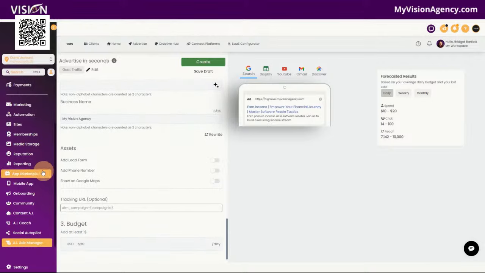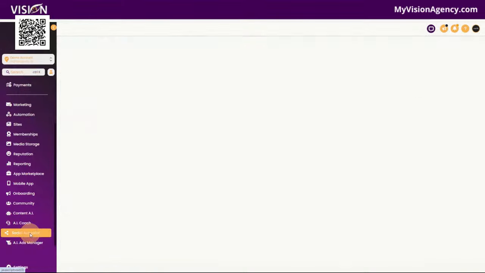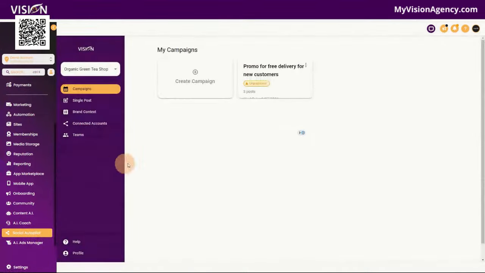Okay, so those are all the tools that you get inside of the All Tools plan. Now, you can decide to create an account of the AI Ads Manager. That's just one user account. You do not have the ability to white label or resell or any of that. This is just one user account of our brand that you get access to inside of the dashboard. If you decide that you really only want the social media autopilot tool, you can also create one user account of that as well.